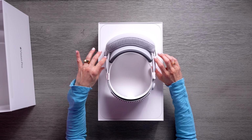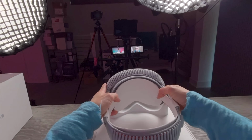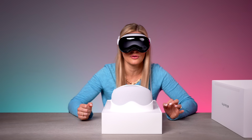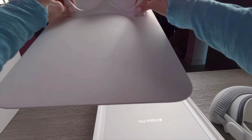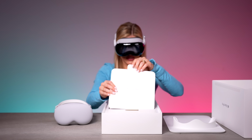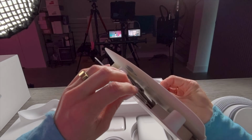This is probably my favorite part of the unboxing, is how this is just sitting here. Like, it's beautiful, it's just light, and it's just floating. It's freaking magical. Okay, so we've got VP here. And of course, we've got all of our accessories. We've got our instructions. What's in here?